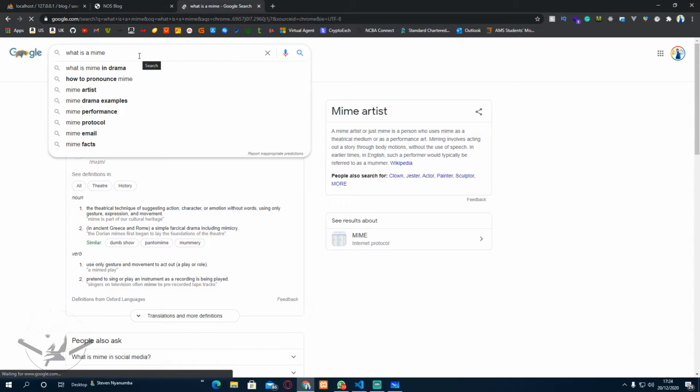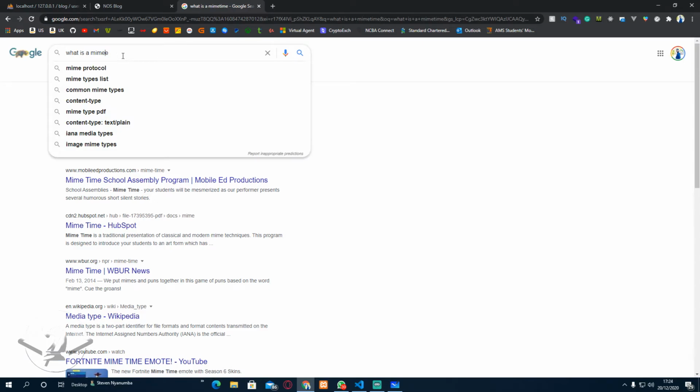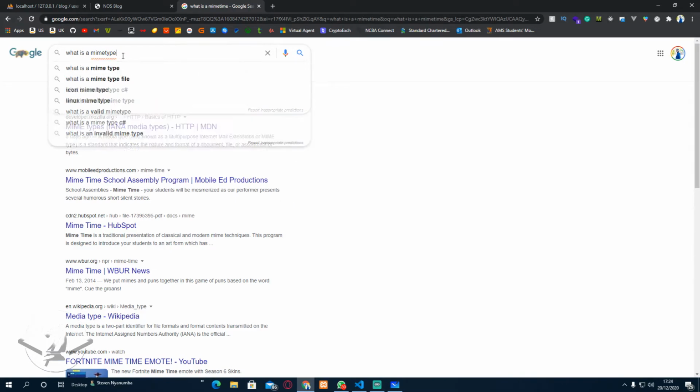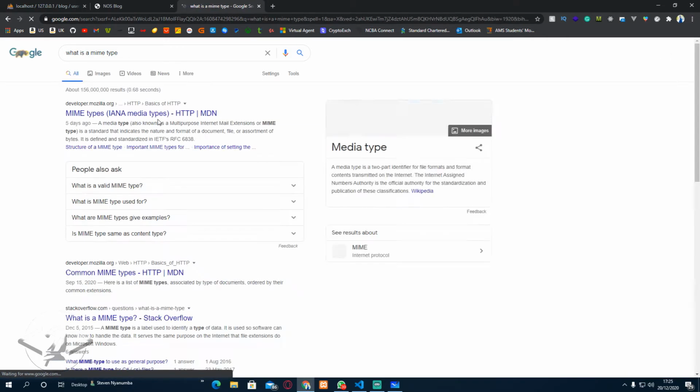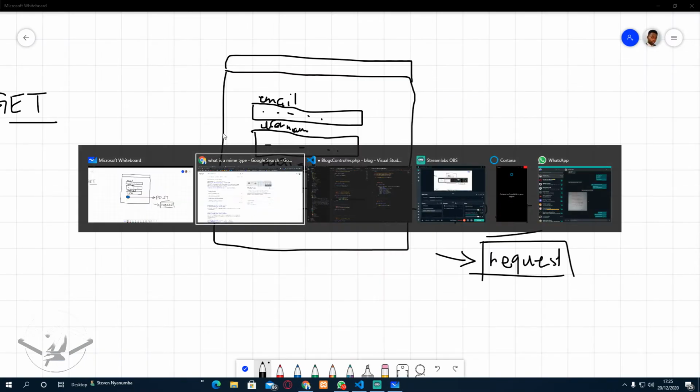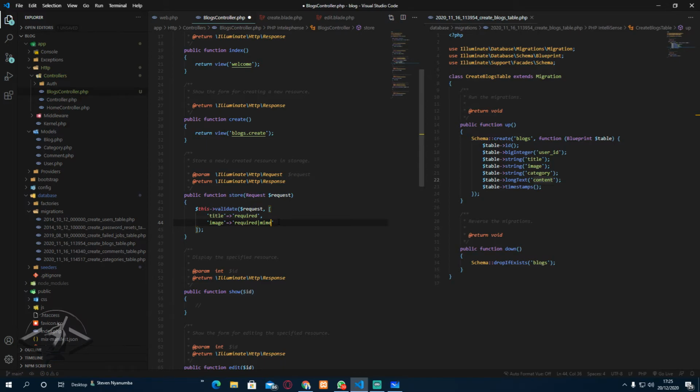A media type, also known as a Multipurpose Internet Mail Extension, or MIME, is a standard that indicates the nature and format of a document. So we're describing inside here the nature of our document using this specific value called mimes.